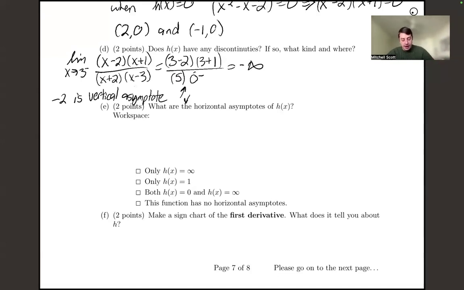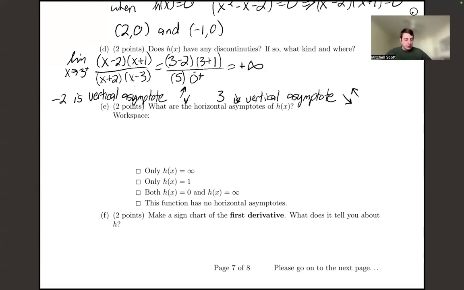So this is going to go to negative infinity. So again, we know at 3, we have a vertical asymptote. And we know that as it approaches from the left, it's going to go down. And then by the same logic, if we go from the right, none of these values are different, but this is now positive. So this becomes positive infinity, right? Okay, great.